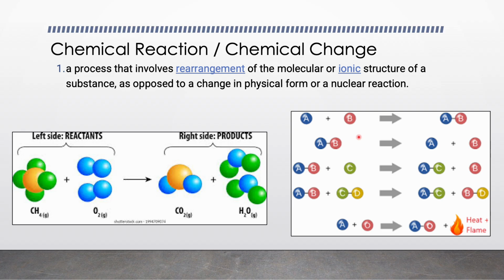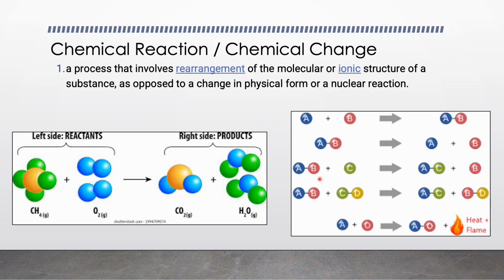This diagram is just showing you how you could have two different species, two different substances that are going to go through a chemical change. Again, these are the reactants. We get a product where they're bonded together. This is an example where they're bonded together and then they go through a chemical change. The product is going to break them apart.